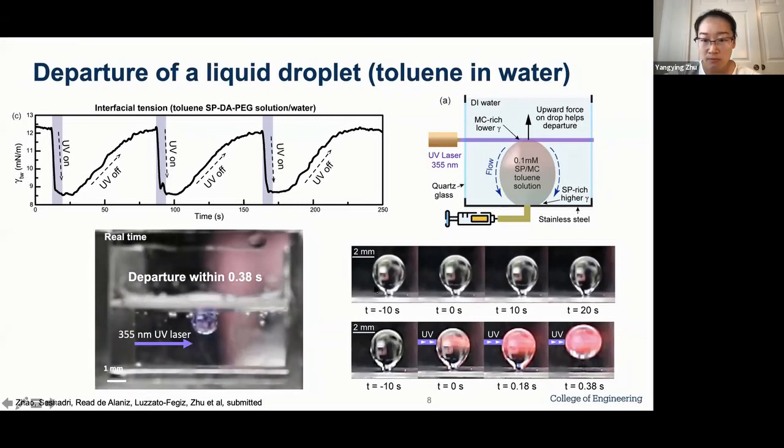But again, on the bottom right we show a time lapse of this dynamic process. In a control experiment, when we do not turn the light on, either in clear water, in a system with no surfactant, or in a system with surfactant, the droplet will be pinned on the surface. But as soon as we turn the light on, you see this light beam and an immediate change of color, and that color travels down because of Marangoni flow. And then departure. And so we're very excited about this.